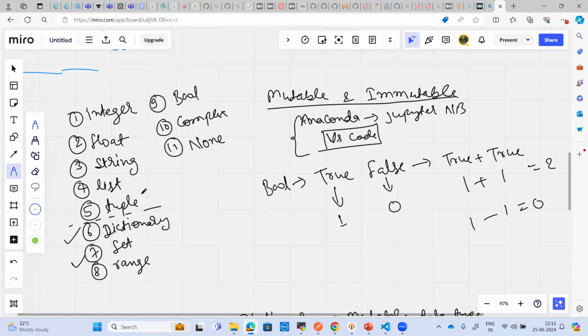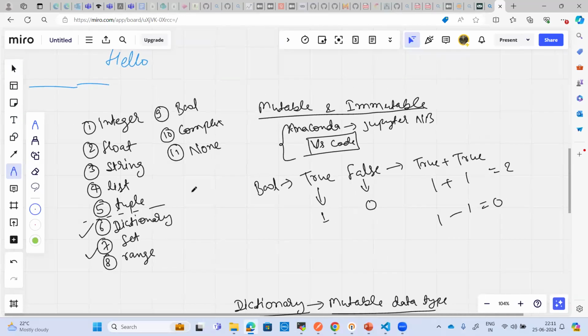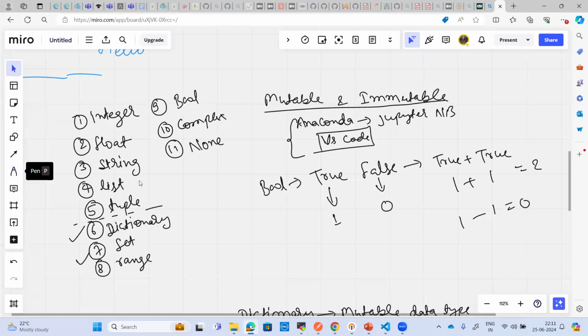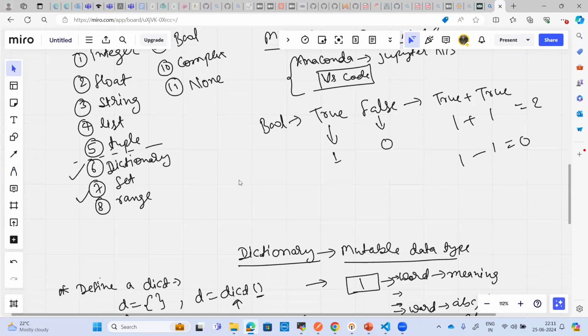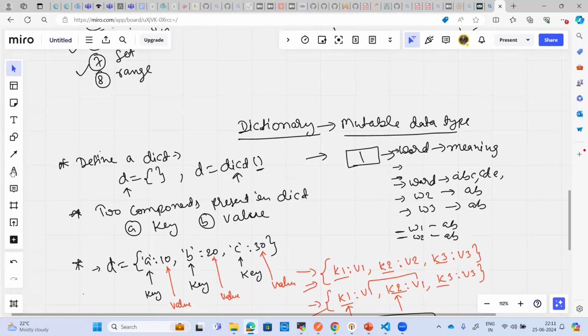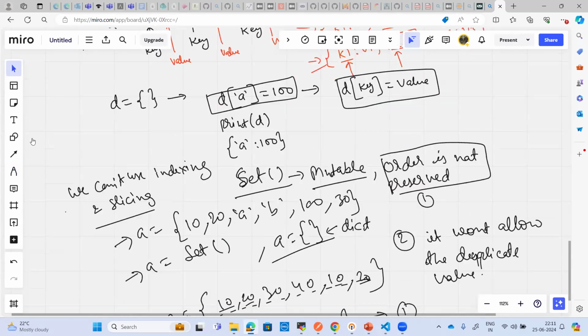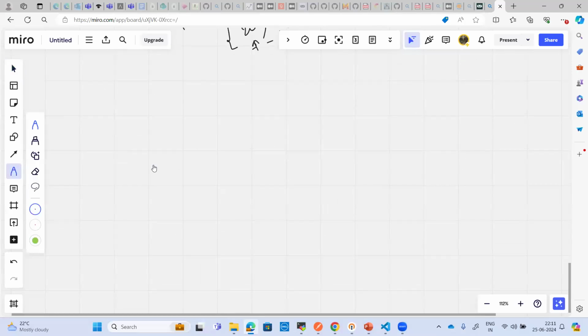But the one thing which is important to know in Boolean, how Boolean understand the items in system. So anything written, if I'm writing here Boolean, and here I'm writing 10.